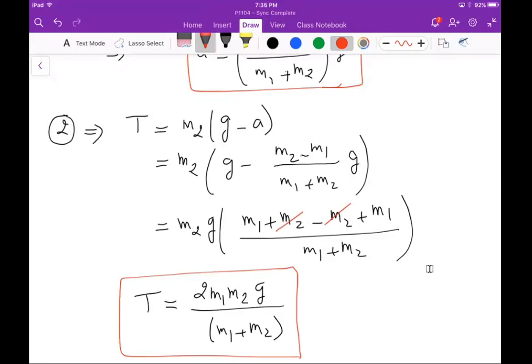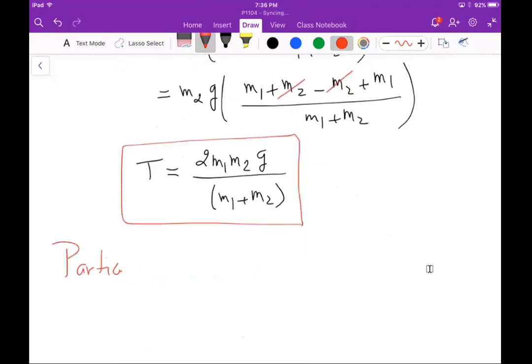So actually we can take some particular cases. Let's discuss two cases I would be interested in. So particular cases, okay. The first particular case is what happens if M1 is equal to M2. So if M1 is equal to M2, actually what happens is that the system will be balanced at some point. So both M1 and M2 will be balancing each other and the system should stop. So it should not accelerate.